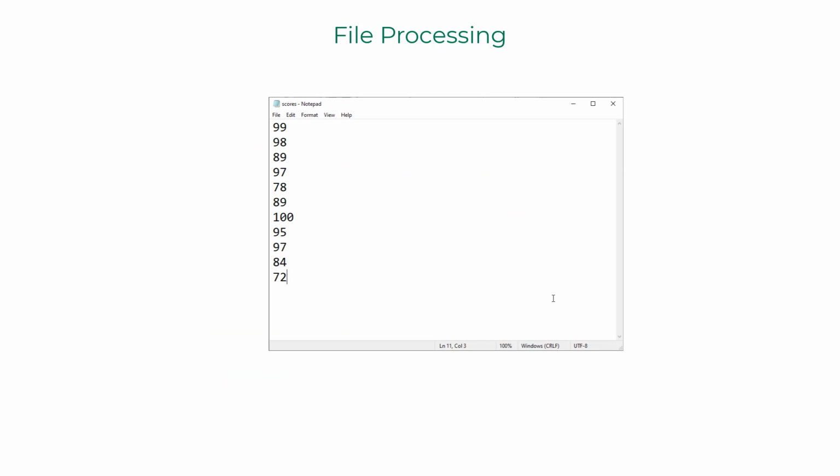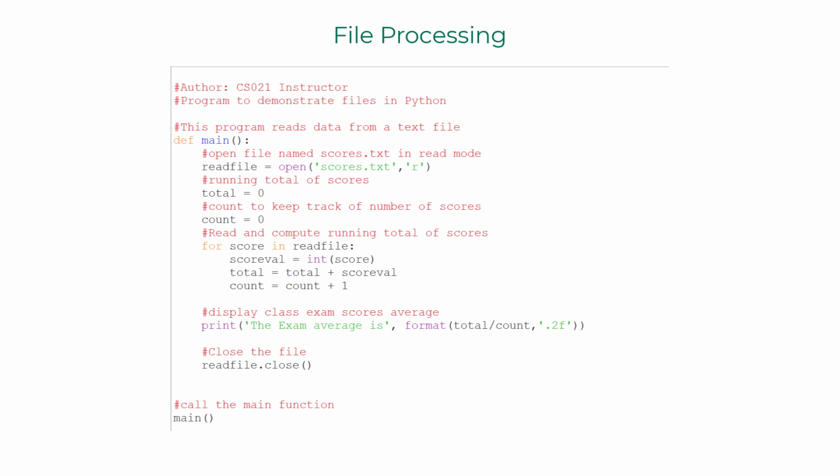Now let's say I uploaded the scores of all of your exams into a text file and want to compute the class average for the exam. Here, I'm not just displaying the contents, but rather processing them numerically. When I read the contents from the file, they will be in string format. It is my responsibility to convert it to numerical format and do the necessary processing. So I read the line which contains one score. I'm adding it to the running total in the loop and also keeping track of the number of scores. After the loop finishes executing, I will display the average of the exam score.